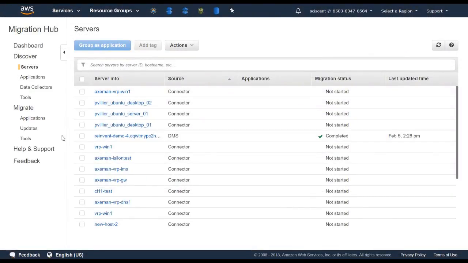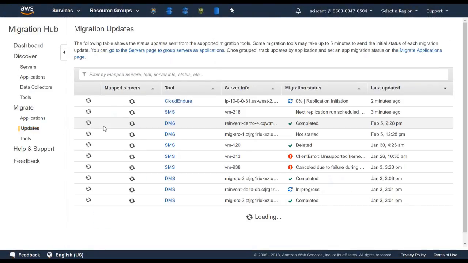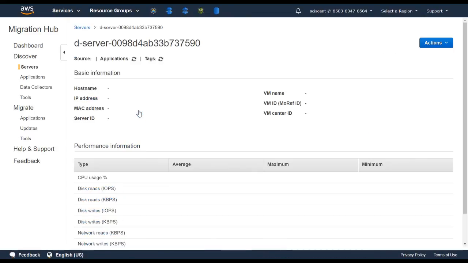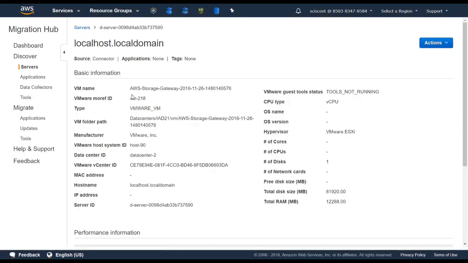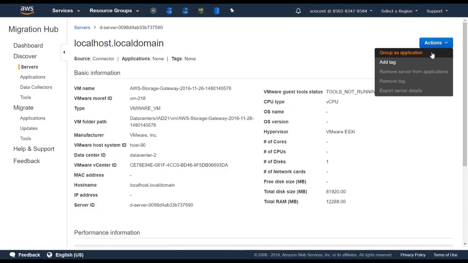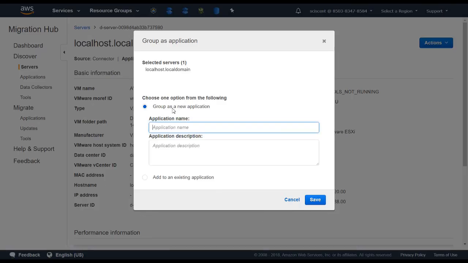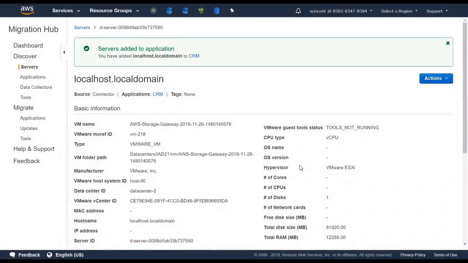So I go to Updates, and I will click on the server migration server that is matched to that task, and I can see that it's not in any applications. So under Actions, I group as an application. I'm going to group this to a new application that we'll call the CRM app. And it's now in that application.